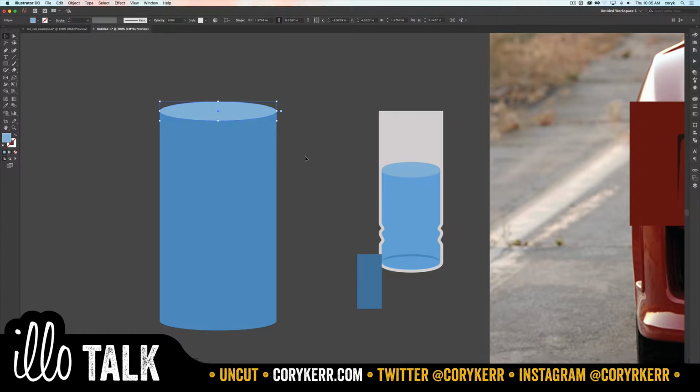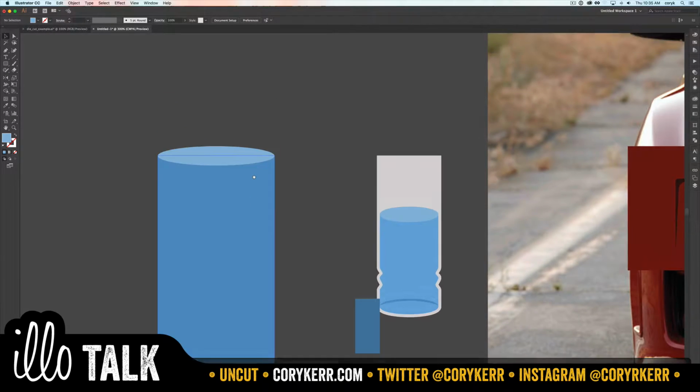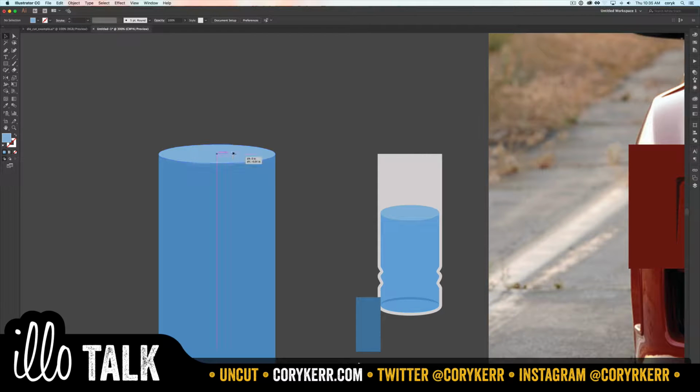Okay, so if we're looking down at this thing, but it has like a lid or something, then you can grab this, lift it up, and hold Alt and Shift, and then it stays in the exact same perspective. And you can come up and continue to kind of come in, you know, and out.